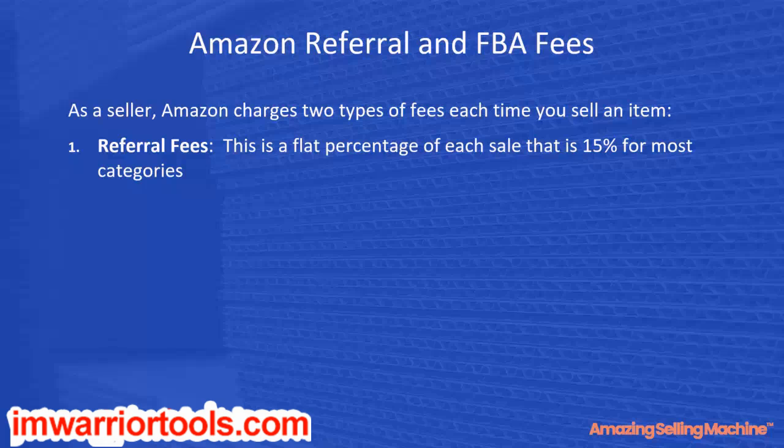Now, as a seller, Amazon charges two different types of fees each time that you sell a product. The first is called a referral fee, and I like to think of this as simply a commission you pay to Amazon every time you make a sale. And that commission is a flat percentage of each sale that is almost always 15% for most categories.